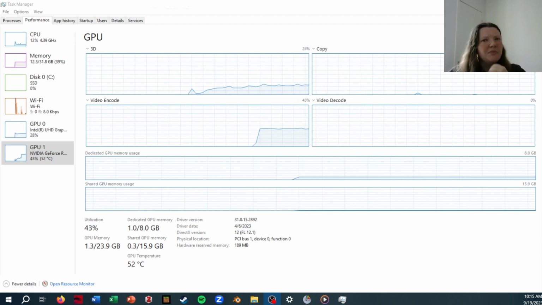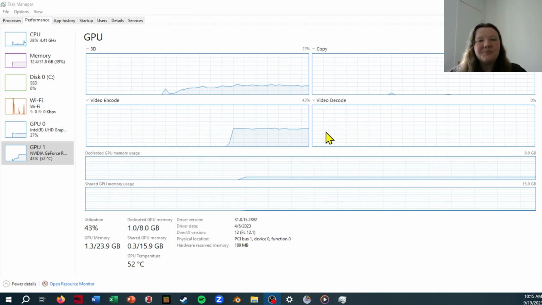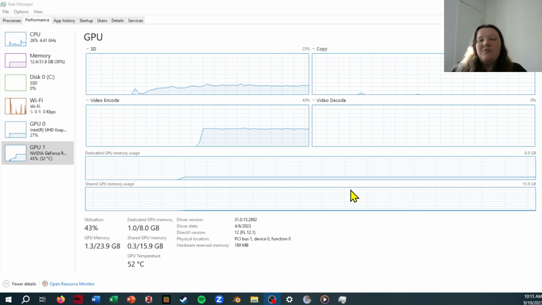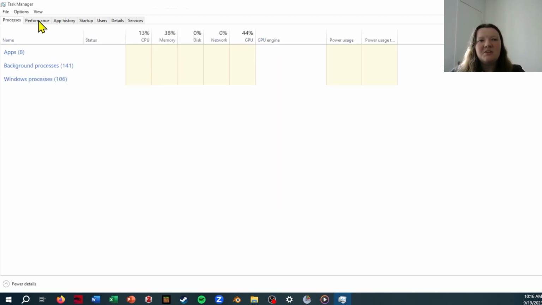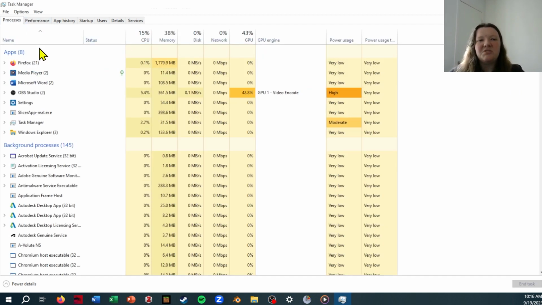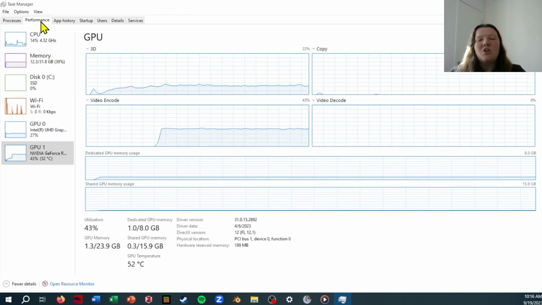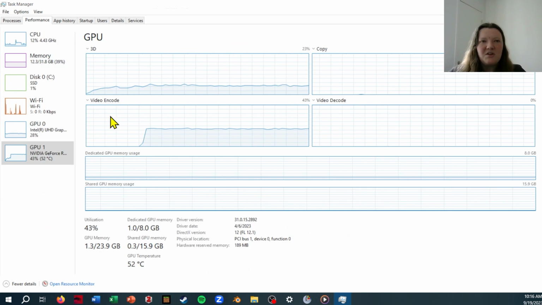I may have forgotten to mention that even a computer with a graphics card will still have integrated graphics on the CPU. This is Windows specific. I unfortunately don't know what you would do for Mac. The first thing you should do if you're having trouble with anything 3D data-wise is open up Task Manager. It'll open on Processes, which shows everything you've got running.